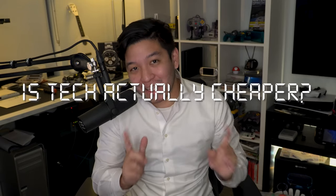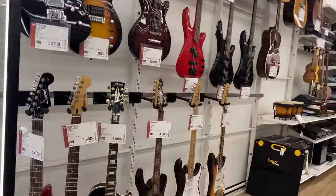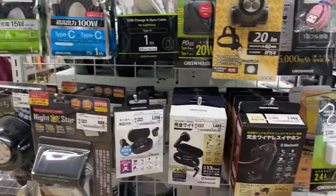First question off the top: is tech actually cheaper in Japan? The short and long answer is yes and no. Your mileage will vary. Yes, in the sense that certain categories of tech like retro gaming are traditionally cheaper at a baseline level. This is in relation to a lot of products being manufactured there — popular brands like Sony, Canon, and Nintendo originated in Japan. You're not paying the import costs you would in places like the United States or from resellers abroad. All of those reasons contribute to baseline prices being cheaper for certain categories.